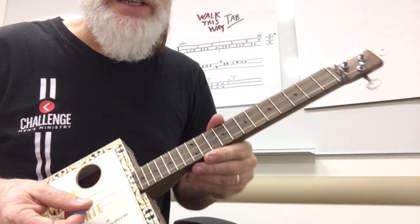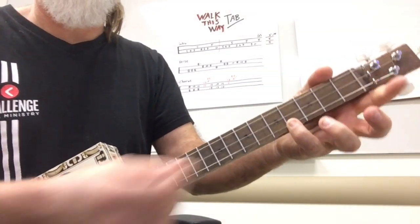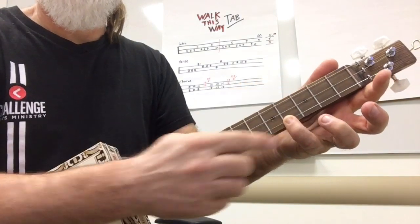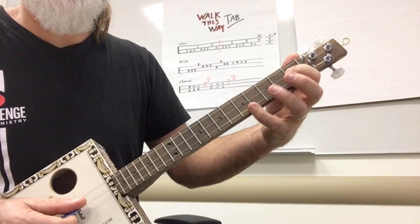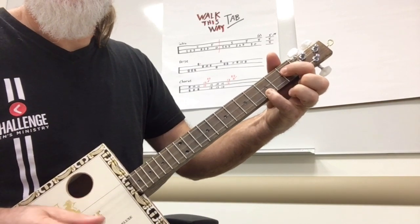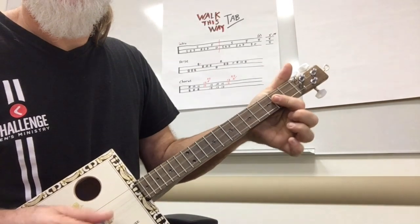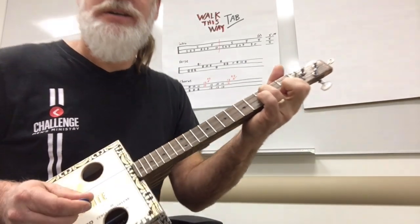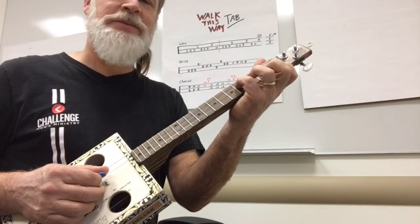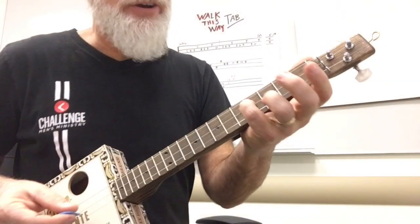So this is another little thing of improvising — I'm going to take the first chord and combine this open string note with this finger here. Then this note is going to come up one, and this one's going to go down one. Then up one and down one again — and then finally up one and down one. These are a bunch of weird chords but they all fit together.